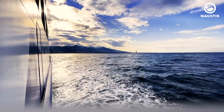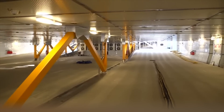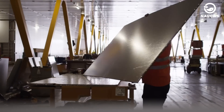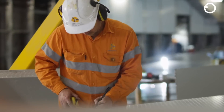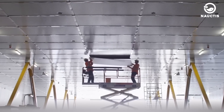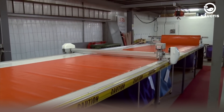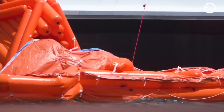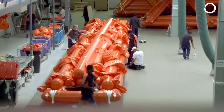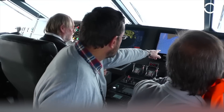Incat has become a catalyst for the development of the maritime industry in Tasmania. This world-leading shipbuilder has many end-product contributors, including CBG Systems, which has been an Incat supplier for over 30 years, providing the most efficient and lightweight wide-panel fire protection systems in the world. Incat's neighboring Tasmanian-based company, Live Raft Systems Australia (LSA), focuses on producing life rafts for large ships, including those produced by Incat Tasmania. Therefore, when entering the testing phase, Incat ships are not only checked for engine performance and maneuverability, but also to ensure these life rafts function properly — to ensure smooth evacuation or rescue operations, especially in the event of accidents ranging from fires to grounding.